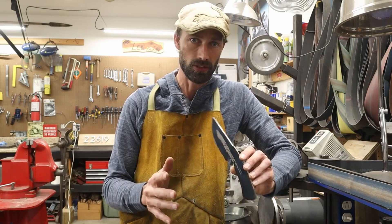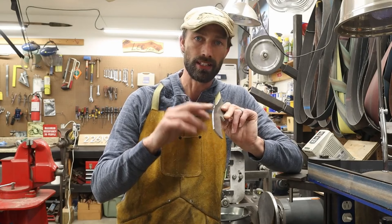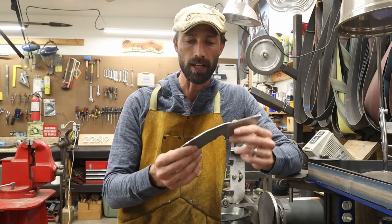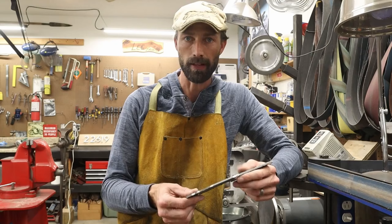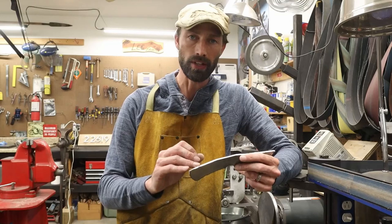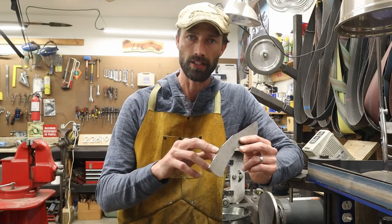One of the best things a belt sander can do is give you a work surface that's 90 degrees to the belt. That's huge in knife making. You really want to keep this 90 degrees and crisp — crisp enough to cut you. If this is rounded over, it's never going to make a good, nice, crispy edge when you put your handle scales on. And that's what you're really looking for in knife making for a good finished product. When your scales are on, there are no gaps. It's crispy, really nice and clean. You achieve that by keeping a 90-degree edge throughout the entire process.